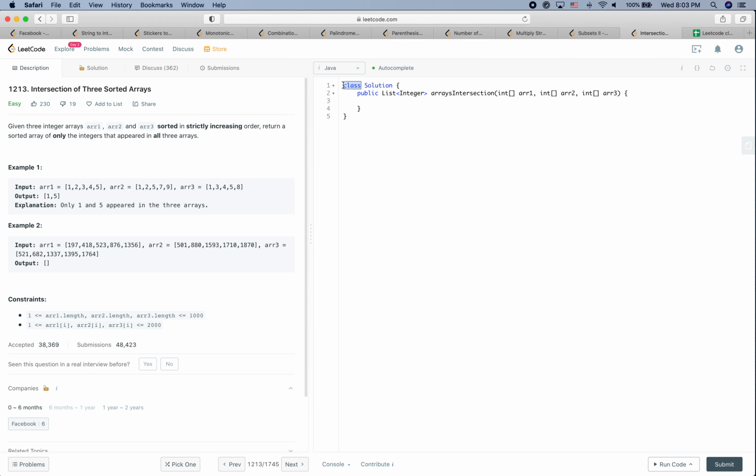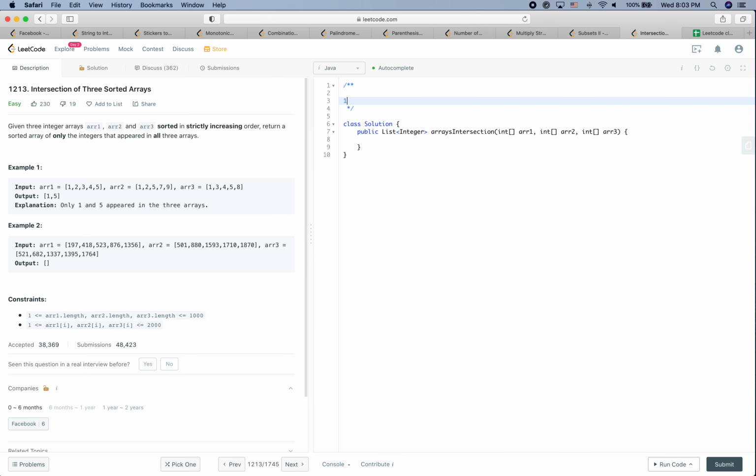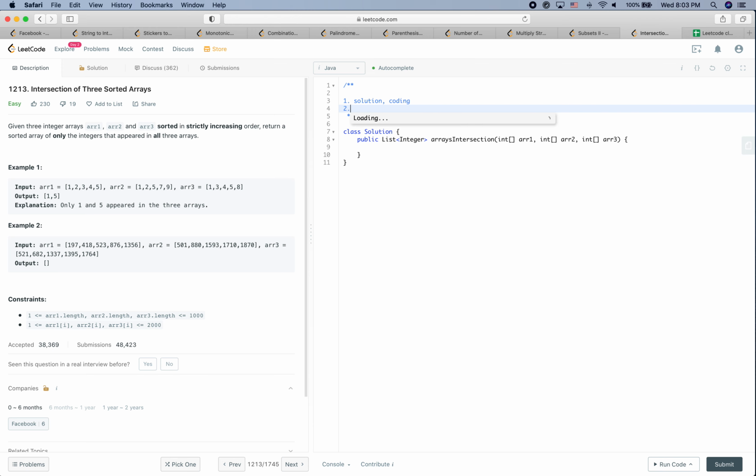Leetcode practice time. So in this video there are two goals. The first goal is to see how to solve this problem. So first of all we are going to do a solution searching, and also we are going to do some coding work. And the second goal is to see how we should behave in a real interview.